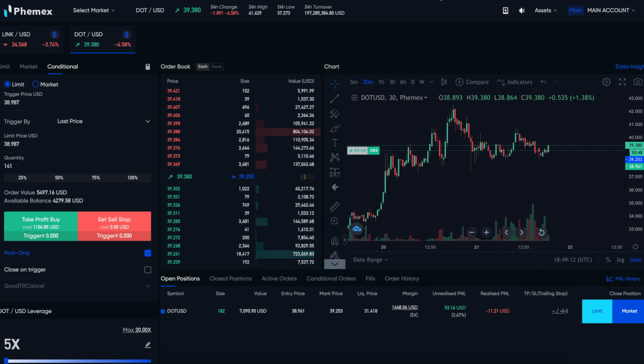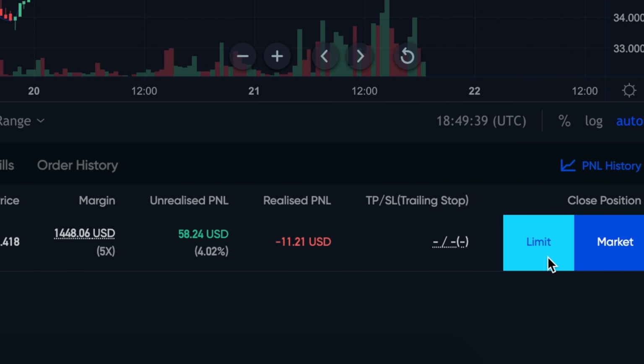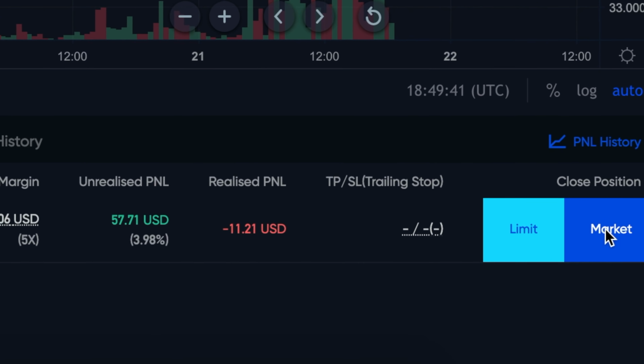So finally, after a little bit of patience, we're back in profit. And if you're looking to exit your trade, you can close it by either a limit order or a market order, which is essentially exactly the same as buying, except this time we would be selling because we were longing. So we would technically be putting in a short to close it. And if you had been shorting, then you would technically be putting in a long to close it. But you really don't have to worry about that. The main thing is just you come down here and you can close by either limit or market.